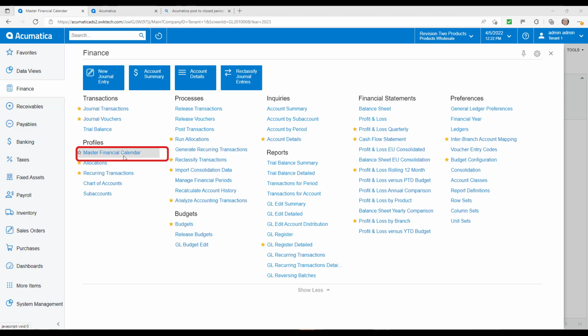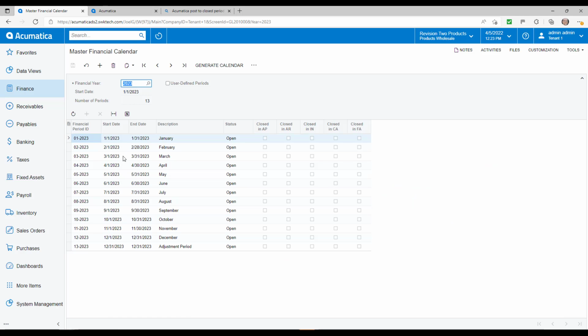Managing financial periods and years. In Acumatica, transactions are posted to financial periods defined in the system. During the configuration of the general ledger, you have to define the structure of the financial year. Based on the structure of the financial year, you can generate periods for any number of financial years. In my Acumatica instance, I have centralized period management enabled, so management of financial periods is through the master financial calendar. You can use a variety of defined period structures, including month-based, week-based, calendar-based, and custom number of periods.